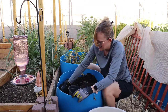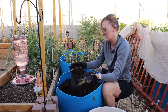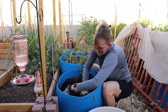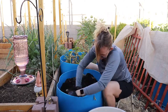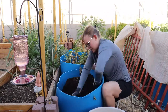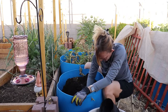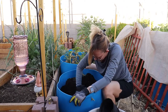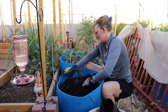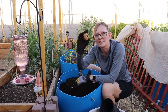So this side. Oh, I'm hitting roots. I'm hitting roots. All right. So there's roots on this side, which is fascinating to see. Now we're gonna go back to where I think the potatoes are in this giant pile. Oh, we got another one.